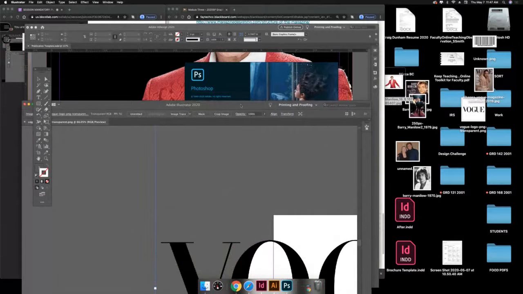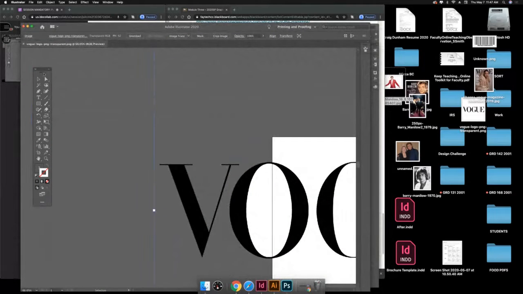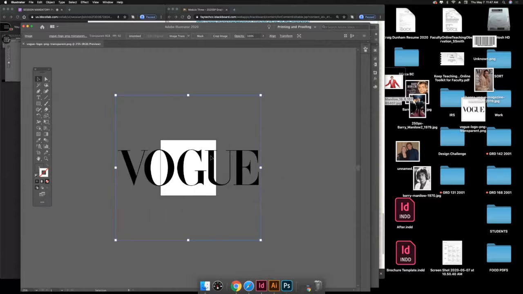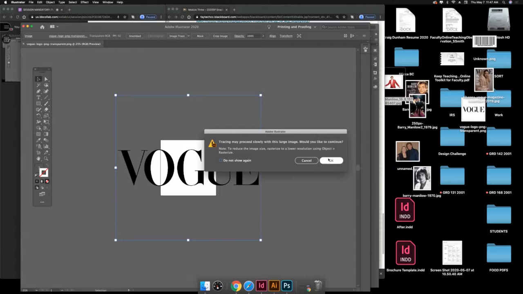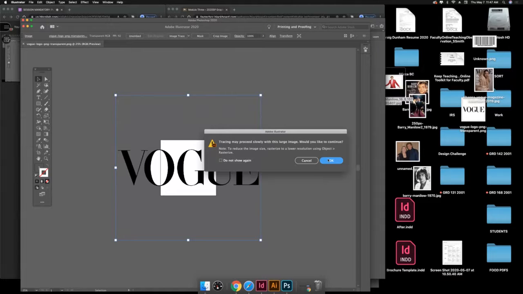All right, since we've got Illustrator open, Photoshop will be back on track in just a second. Command negative, negative, negative. Here's my logo. I'm going to go ahead and do an image trace. It's just black and white, so it shouldn't have to be anything major. It's already done. Click OK. It's a really big image, so it's taking a little time. I should have shrunk it down a bit.